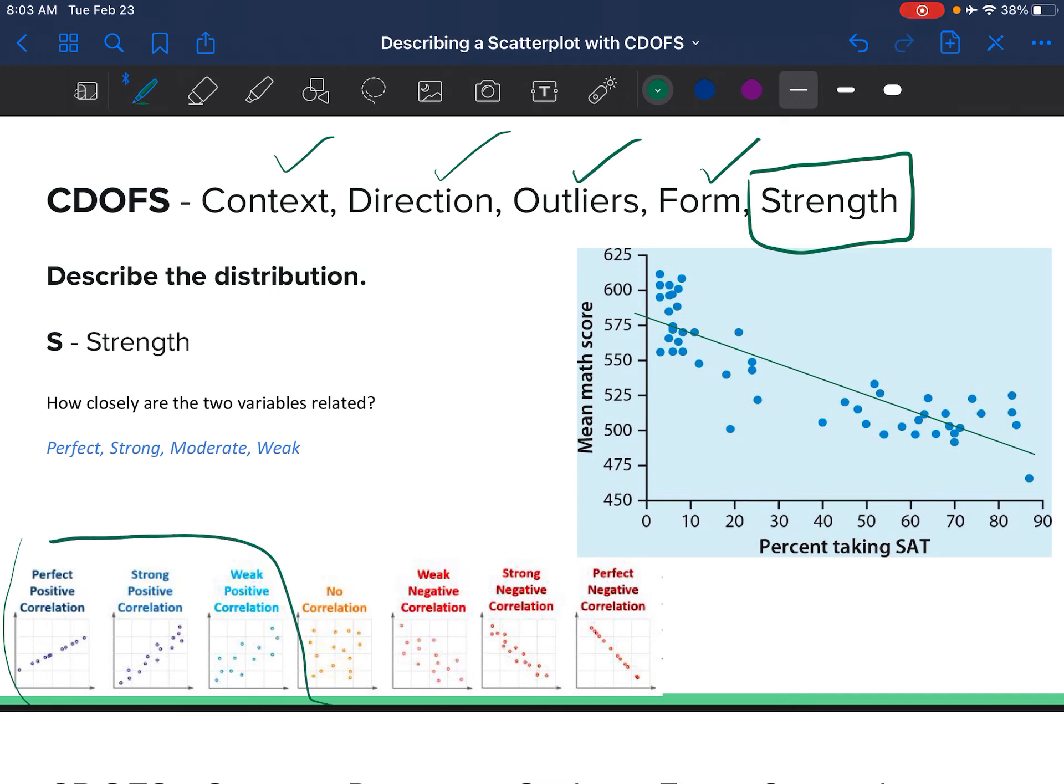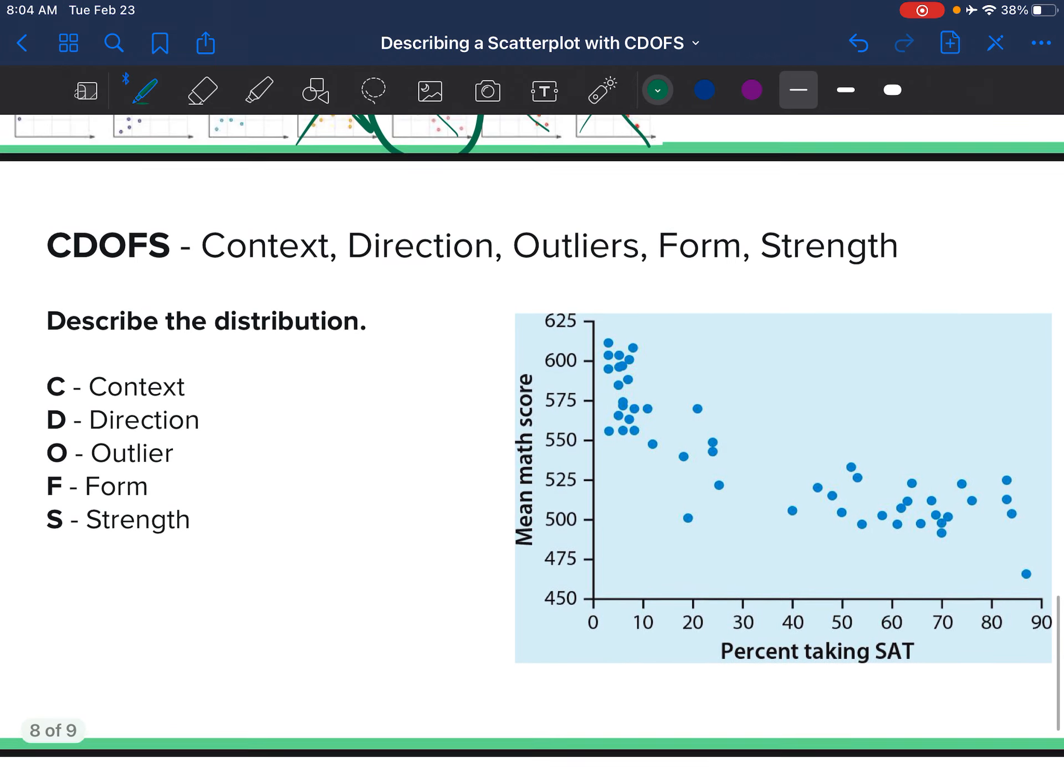This graph is negative, going down, so I'm going to look at negative correlations. I know there is a correlation here—I can see the trend—so I'm not going to think it's no correlation. I know it's not perfect because perfect would be if every point is in a straight line. When I think, is it strong or is it weak? Strong is really close to the line, whereas weak is a little spread out from the line. This one I would say is weak.